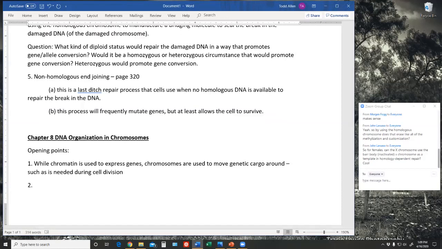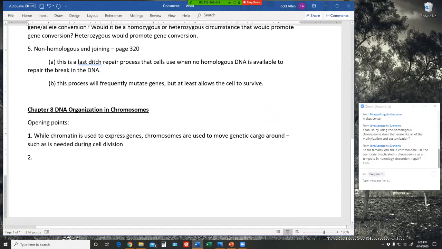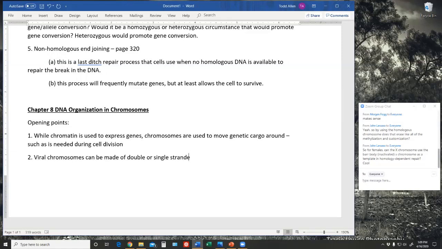Now, when we talk about life on the planet, there are a variety of different kinds of life on the planet that have chromosomes, right? First, we have viruses, which is extremely relevant right now. Viral chromosomes can be made of double or single-stranded DNA or RNA. And typically, the DNA or RNA is associated with a few viral proteins, okay? You see an example of a viral chromosome in figure 1, page 213.